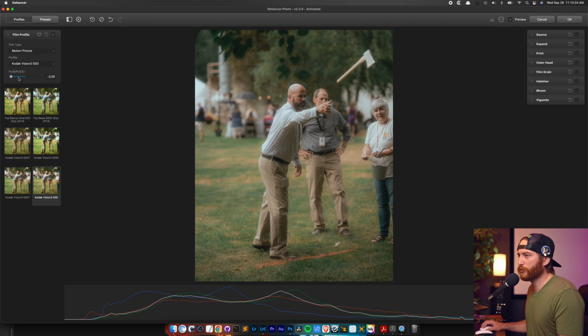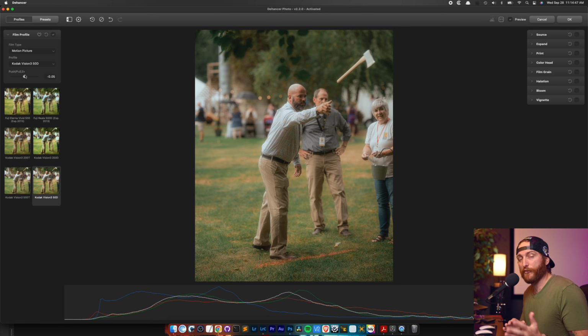And as you can see, this push-pull is at -2, which may have pulled some contrast out. So I'm going to just mess with this slider and show you what happens. So a negative, when you push and pull this negative, it's going to desaturate. And if you push it overexposed or whatever, it's going to kind of saturate it. So it's not, I'm telling you, it's not just an exposure. They've really put some thought into how the films react to their development process, which is actually kind of cool because that's what we're doing here. We're developing a photo. I'm going to leave that just neutral, kind of right around the middle. If you double click, it'll reset it.